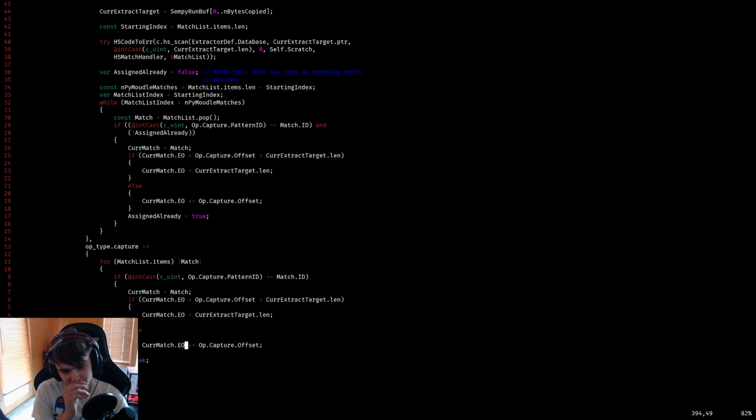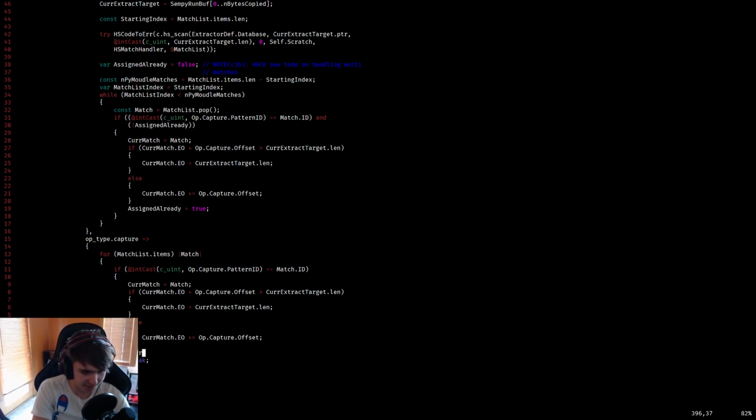Isn't it the case that I just want the minimum value of the two? Right? Don't I just want, this should actually just be min of op dot capture dot offset. Should be end of. This is current match dot end of.